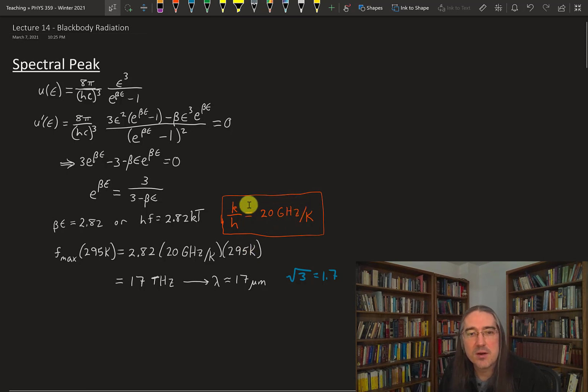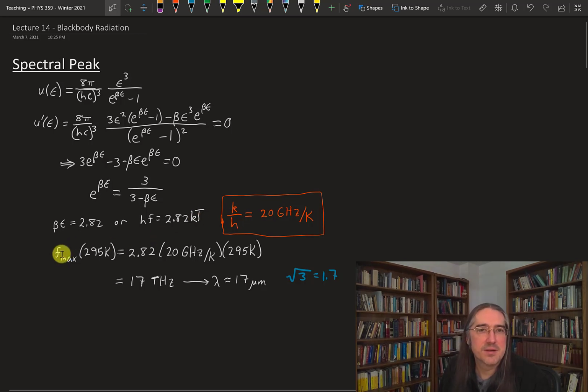So 20 gigahertz is kind of mid to upper range of microwaves. And that's at 1 Kelvin. Go up to 300 Kelvin, where room temperature sits, or roughly where room temperature sits. Now you're at 6 terahertz. That's in the sort of very far infrared. That's the kind of spectral peak that we're going to expect for humans.